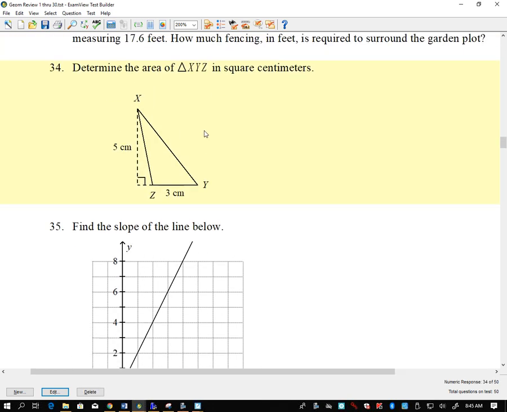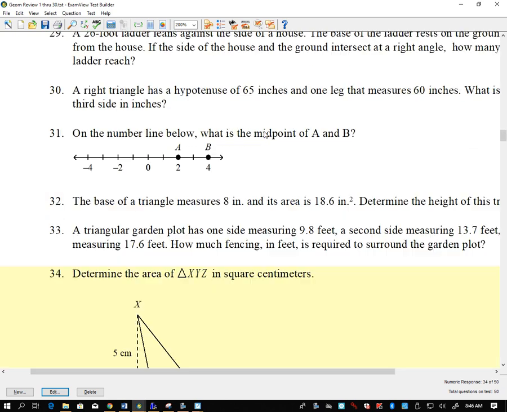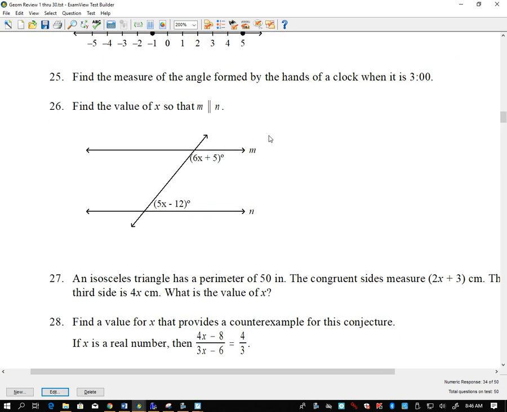This question here, because you're just looking for the area, your height is actually the perpendicular length 5, so it's 5 times 3 divided by 2. But we don't necessarily worry about that one. Let's see, number 7. Number 7 we just did, right? Number 8 is going to be similar to, say, like 26, kind of.